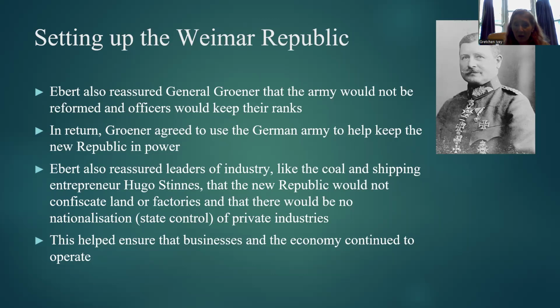Ebert also reassured leaders of industry like coal and shipping entrepreneur Hugo Stinnes that the new republic would not confiscate land or factories and that there would be no nationalization or state control of private industries. So again, trying to reassure people as much as possible. And this helped ensure that businesses and the economy continued to operate.